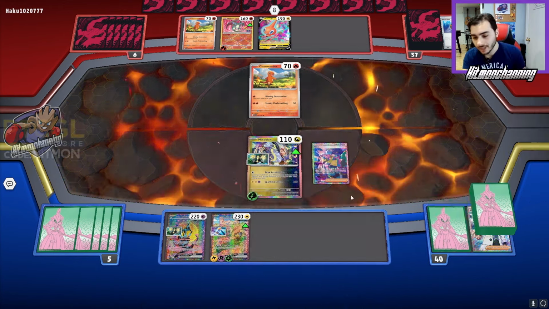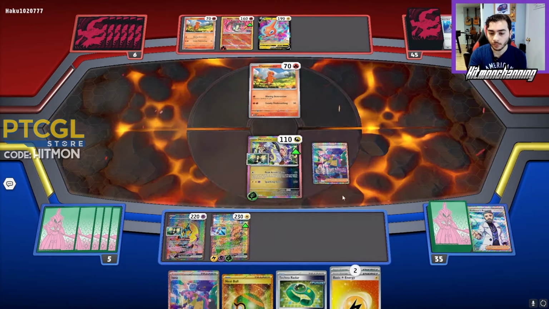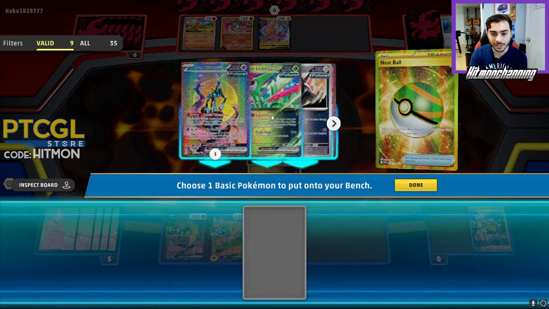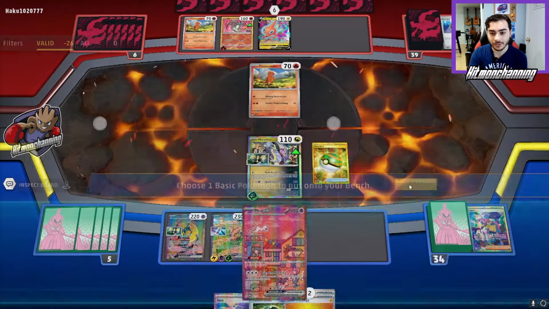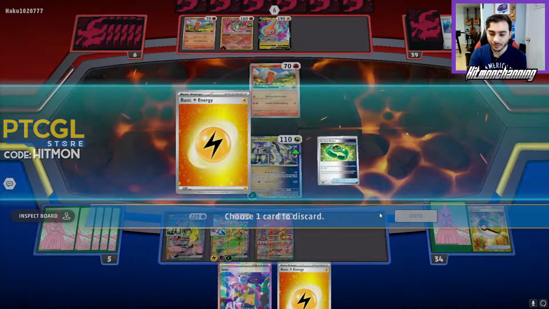We could have put the Iron Treads down as a possible response to the Radiant Charizard or to one-hit KO the Rotom, but I think I'm kind of okay with how things are looking right now. We'll go for the Nest Ball. Nest Ball can grab us Mew. Then I think I want the Techno Radar. You know, we're doing 60. I want this Techno Radar to come through. We get rid of this Lightning is fine.